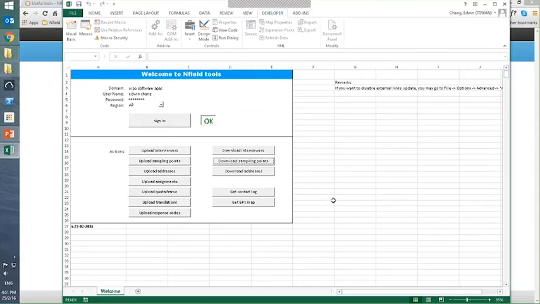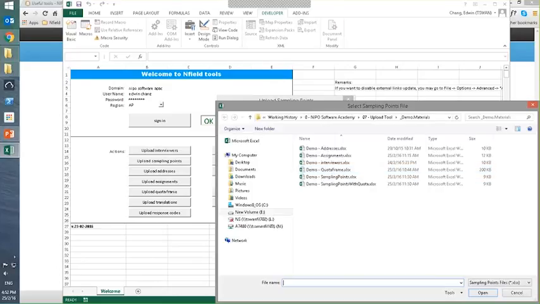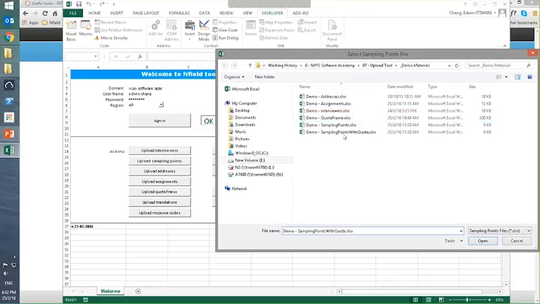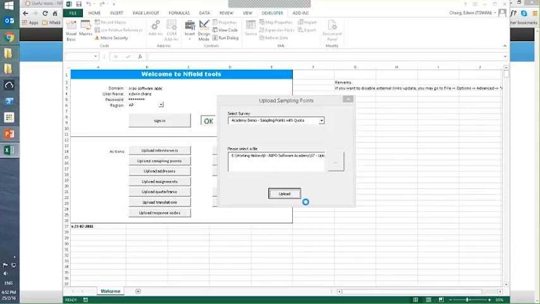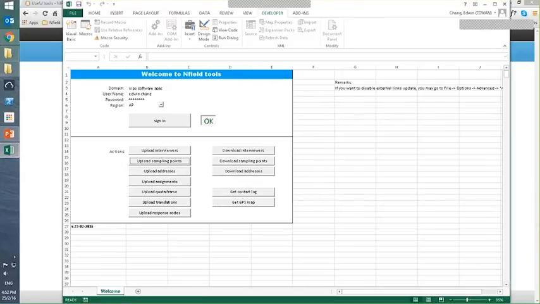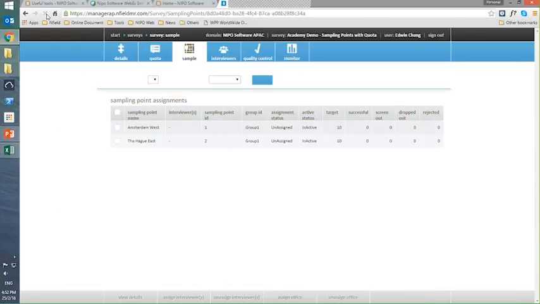Okay. Then we can now upload sampling points. Also the same project, but this time select a different source file, sampling point with quota. Upload. Completed. Of course, you can also refresh the page here to see which sampling points have been uploaded.